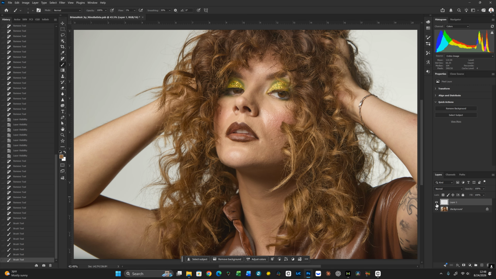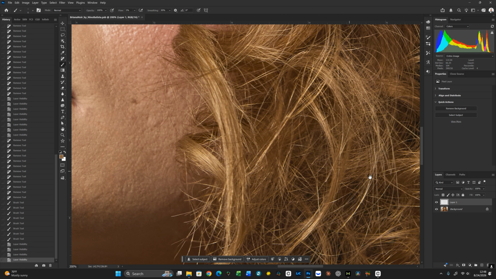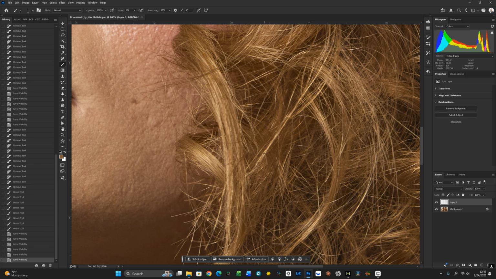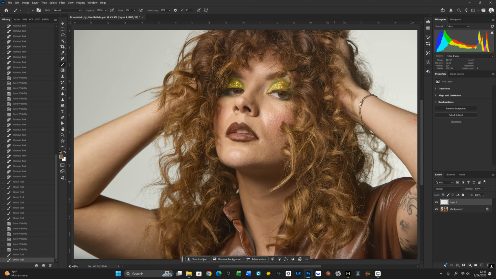Let's go there. So if I turn this off, back on, it's subtle, but it did darken it down just a little bit. Hold on, let's stay close in. There you go. So you can see right here in the center area of the screen, if I turn the layers off and then on, it darkened it down just a little bit. And it's one of those little subtle things that sometimes really helps whenever I'm looking at an image that has some distractions. I think I'm going to clean up these last couple little loose ends here. And then I think overall, I'm pretty happy with the stray hair cleanup.